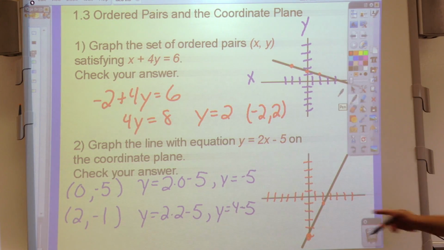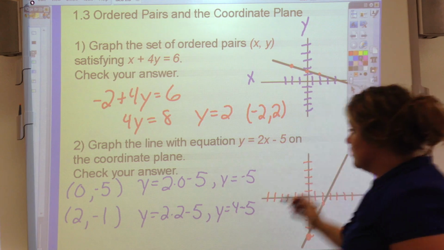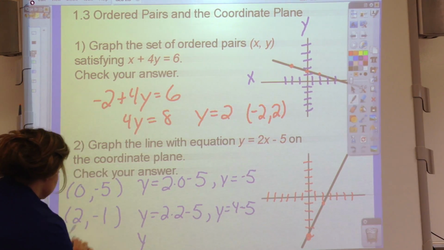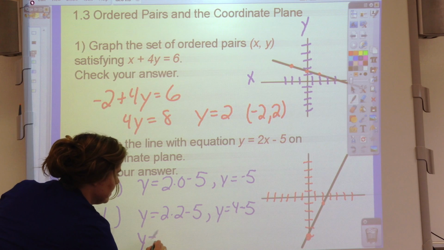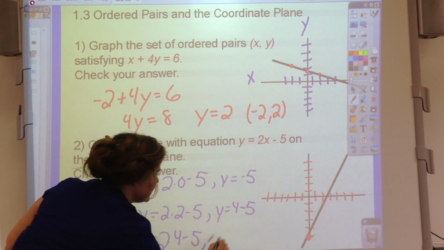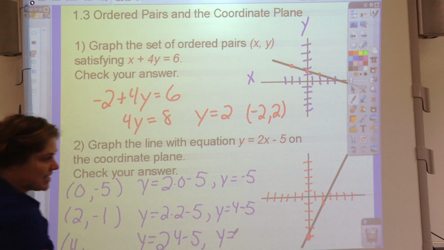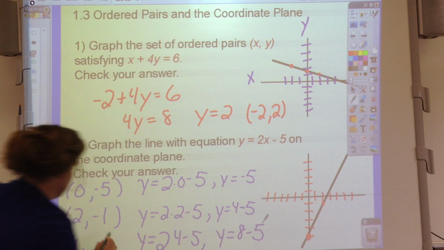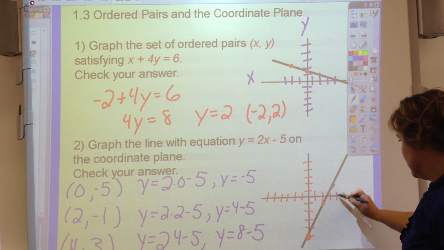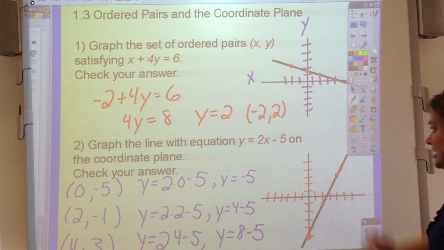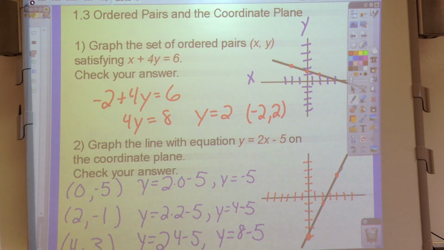Now we already had some values down here. Let's see if we can find a point up here. Let's choose x equal to 4 and see what we end up with to double check ourselves. If x equals 4, we are expecting to see something in this first quadrant here. Agreed? So we'll plug in x equal to 4, and I get y equals 2 times 4 is 8, minus 5 is 3. So let's go ahead and plot that point. And x is 4, y is 3, and that does indeed look like it's smack dab on my line. Excellent. Let's move on.